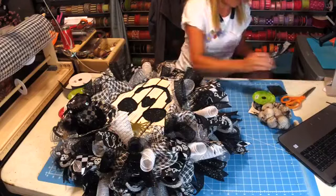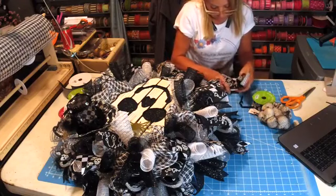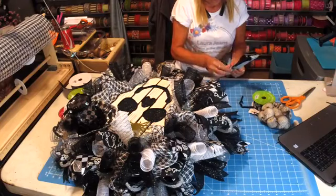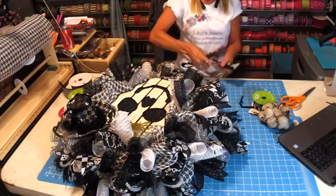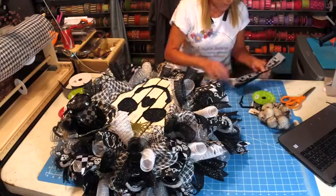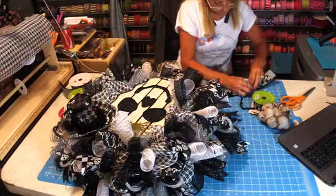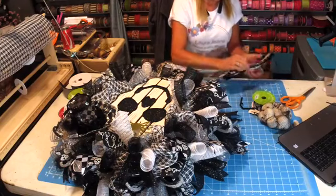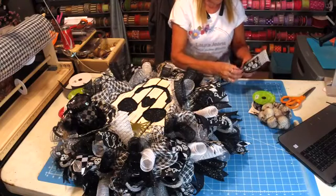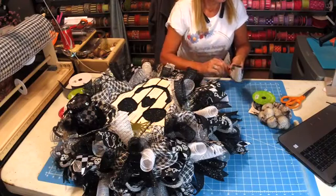I'm going to attach my, actually, I think I wanted to use, let me see what this one looks like, because I have a piece now. Why waste it? Just like that. Alright, so I'm going to attach this with the pipe cleaner. Fold this under. There. Twist it in the back.